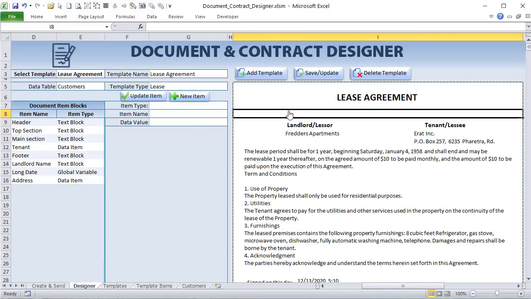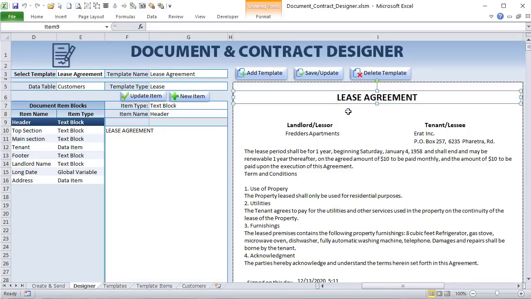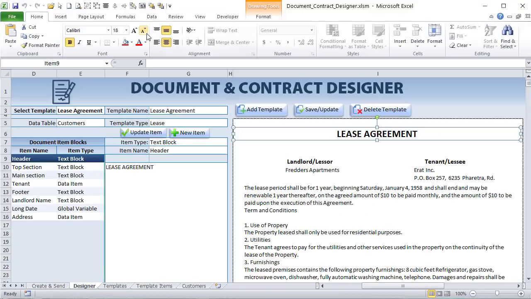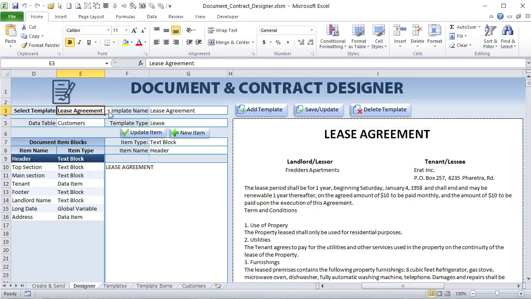What's really cool about this particular template is any changes you make get saved. Now I really like that. It's really important. Let's say I want to increase this font. So let's drop this down and increase this font a little bit. I want to make it larger. All I need to do is click save and update. That information is saved. Now let's clear that out.